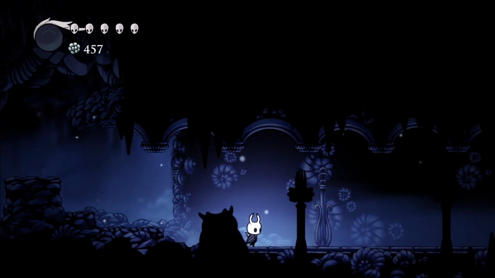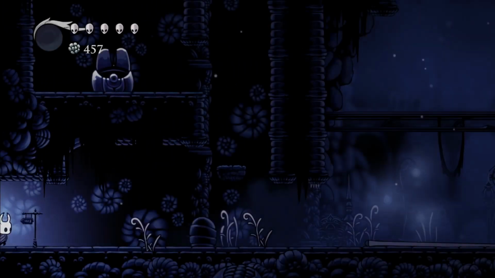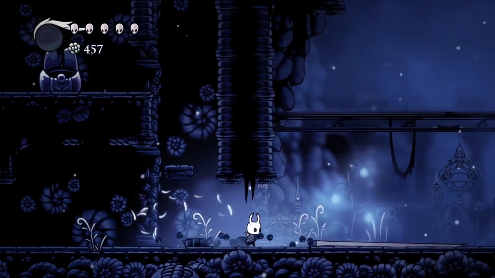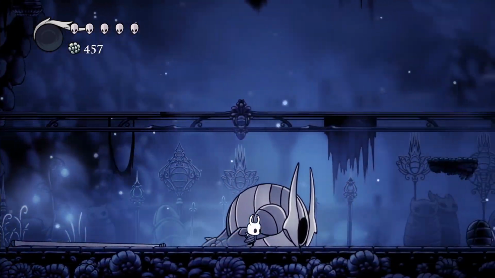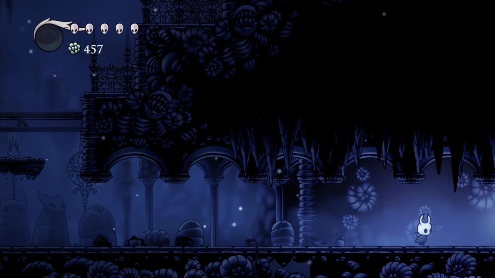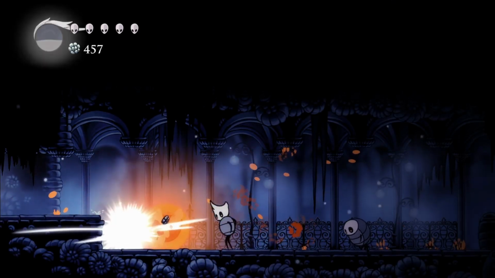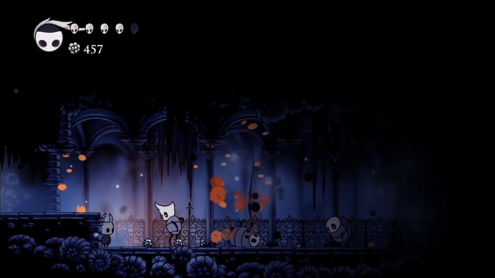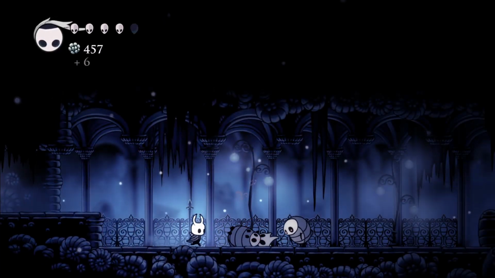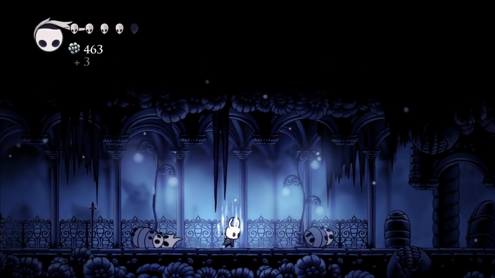So we hop down and pass back through the way we came, back through the False Knight's boss room, and just go all the way back. We're gonna try to reach the bottom right corner of the map. So we can smash through these guys like it's nothing now. And then once we head on over, remember there's the big guy over there. So we can get some more geo off of him.